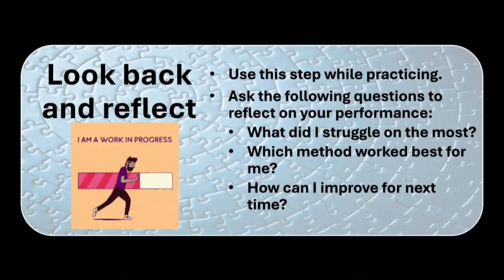All right, for our last step, you're going to look back and reflect. This step is really important when you're doing practice problems. You need to ask yourself the following questions to reflect on your performance. What did I struggle on the most? Which method worked best for me? And how can I improve for next time? Sometimes your method is not going to be the same as your friend's method of solving a problem. It just really depends on the person and what they're more comfortable applying to a problem.